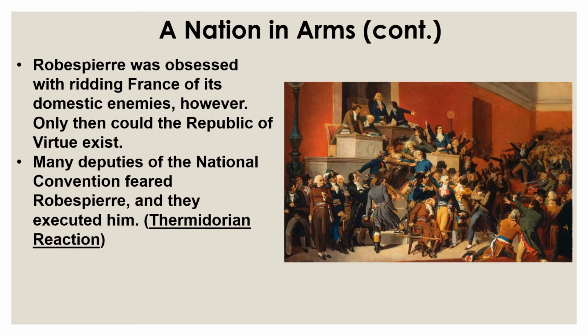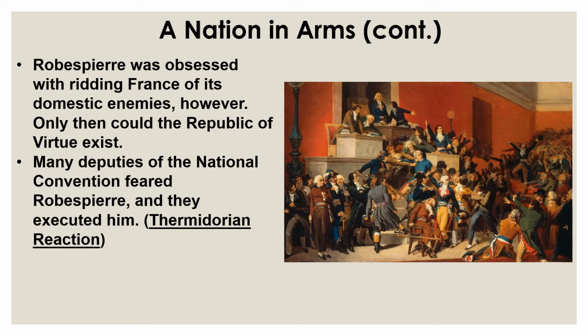Many deputies of the National Convention started to fear the power of Robespierre and started to think that perhaps it was time to take him out. And so eventually they reacted against him. The ones that were left, he had cleaned house in the convention a bit too. Eventually they were able to launch a secret plan to execute him. They captured him and put him on trial for crimes against the state.